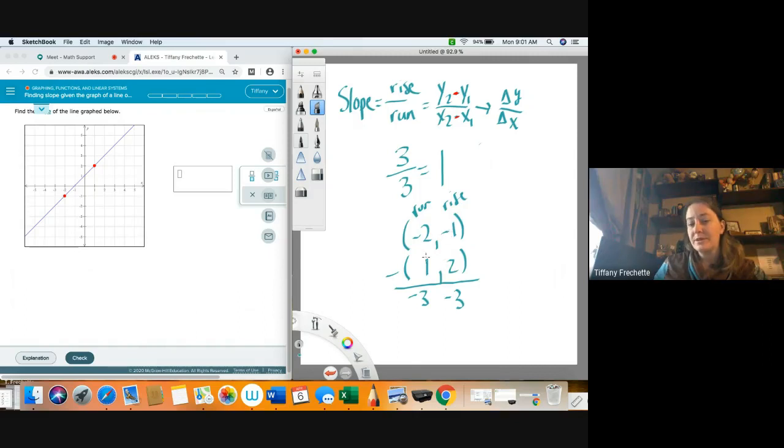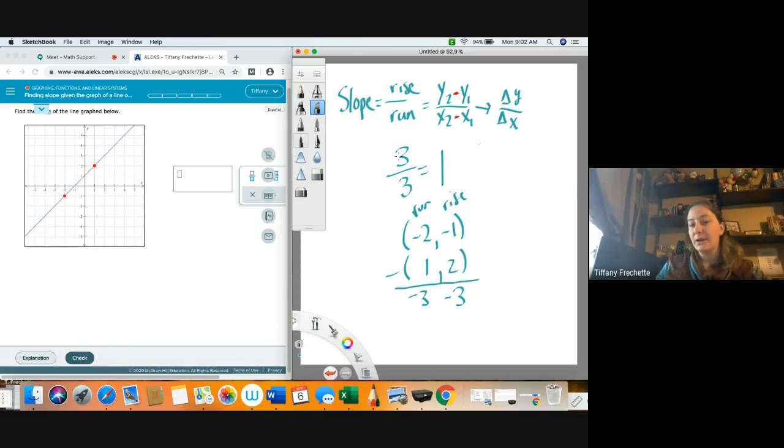Remember, they're both the same sign. So we have -2 minus 1. They're both negative. I add them together and keep the negative sign. -1 minus 2 for the second one. Again, they're both negative. In a sentence, you say -2 minus 2, but minus really means that it's a negative number now. So they're both negative. I combine and I keep that negative sign. So we get -3 and -3.